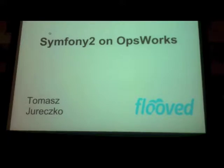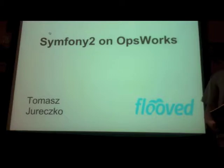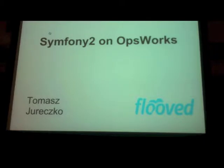Why did Luft choose OpsWorks? Basically, this is the question of why I chose OpsWorks, because I made the choice. So, I'm a perfectionist, so I wanted a perfect solution where I can configure everything. It scales, I have continuous deployment, continuous integration, everything. But I couldn't do this. And also, timing is a constraint, and I'm not a system administrator, so I couldn't. Then my colleague, who is here, Rick, showed me Scalarium, and not only showing, he started to configure our application on Scalarium. It was so simple that I knew this is it. It was wonderful, thank you, Rick.